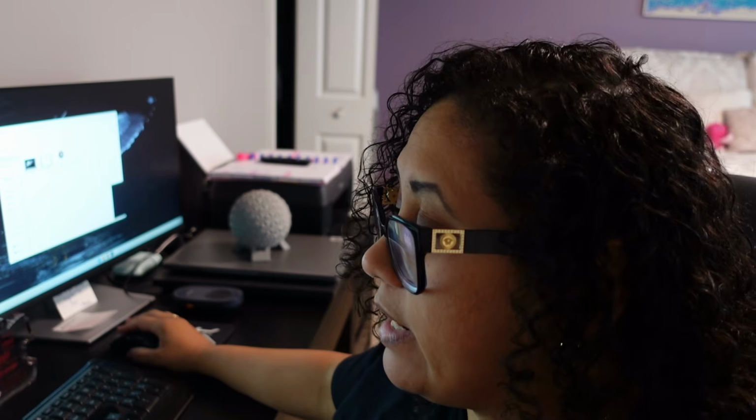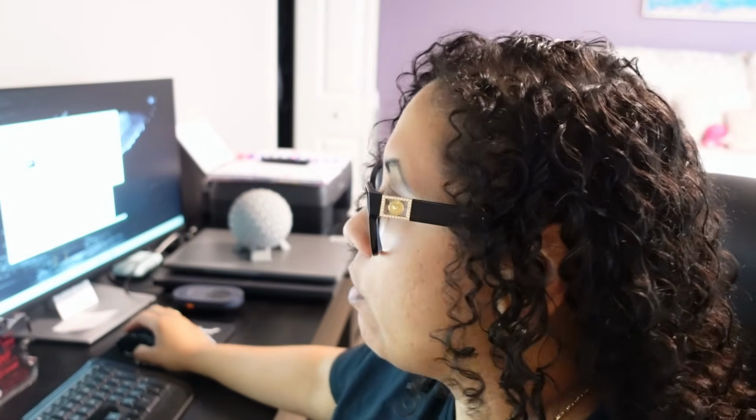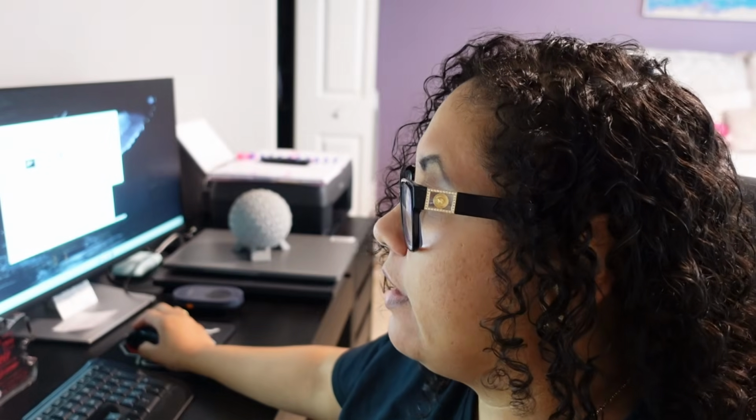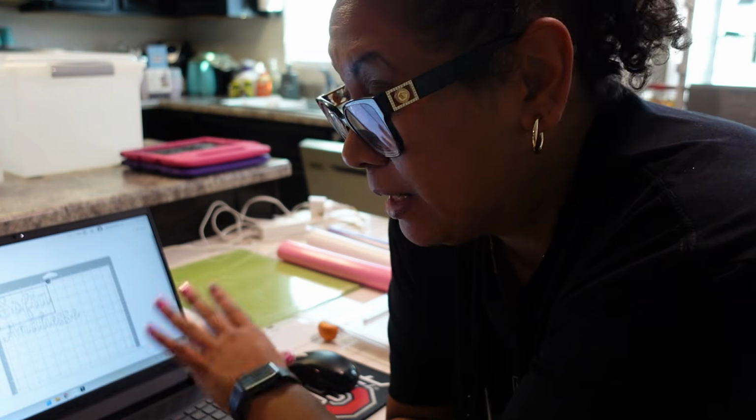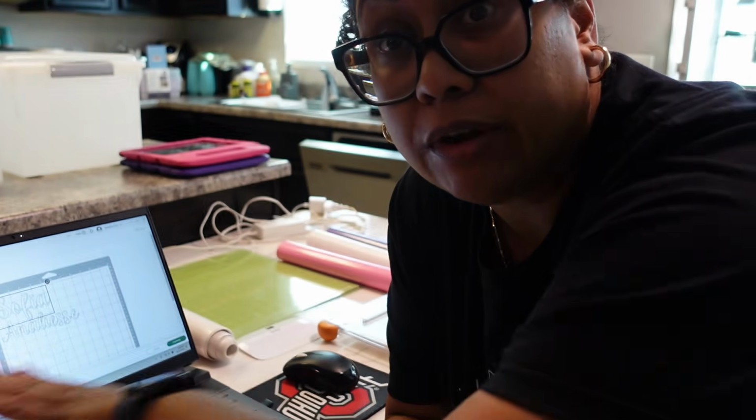So I'll usually write that down on a little notepad. And then I'll take that to my drawer where all my vinyl is, so I can find a piece big enough for what I need. So I can use scraps and things like that. Okay, so I'm going to do all of that. Come back. And we'll go ahead and cut this on the Cricut. Okay, so I moved down to my table. I brought my laptop down so I don't have my big monitors anymore, so that we can do this now with the Cricut and everything laid out.